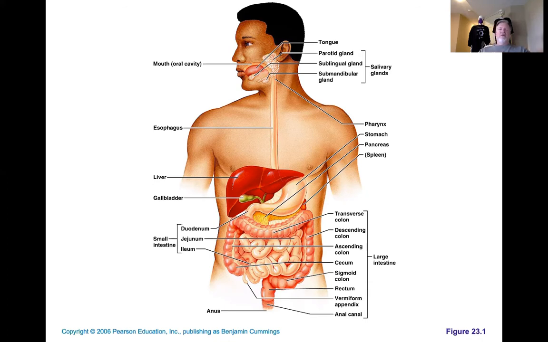But we've got these extrinsic control centers in our CNS. So from the outside, you got to think about the sight of food or the smell of food. That's the external environment for the digestive process. These are extrinsic factors. So in other words, things that aren't being placed into the GI tract. So that's the extrinsic control system. And then, of course, you've got an intrinsic control system. So those mechanoreceptors, those chemoreceptors, those all fall within the intrinsic control centers.